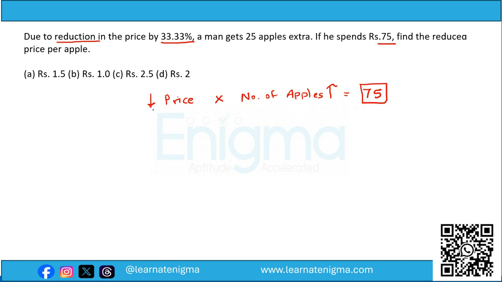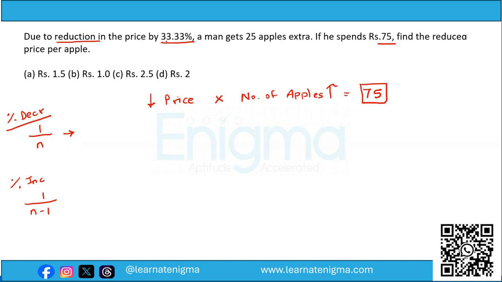Now, if the parameter which is decreasing, if you can represent that percentage in a fraction equivalent, which is equal to 1 upon n, so this is for percentage decrease. If you can represent it as 1 upon n, you can represent the percentage increase parameter in fraction as 1 upon n minus 1. Okay, so let's see here.